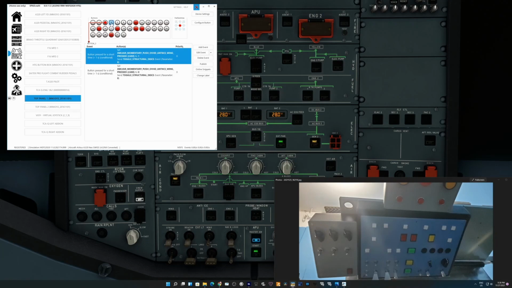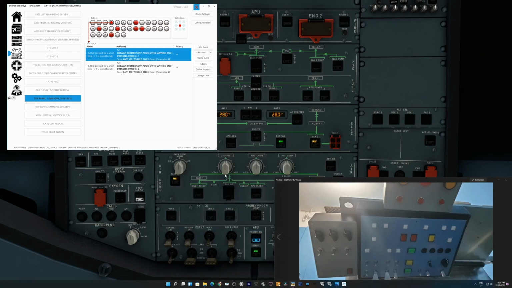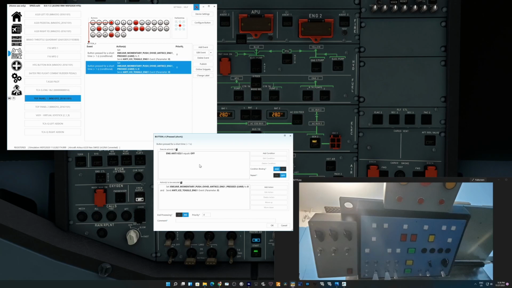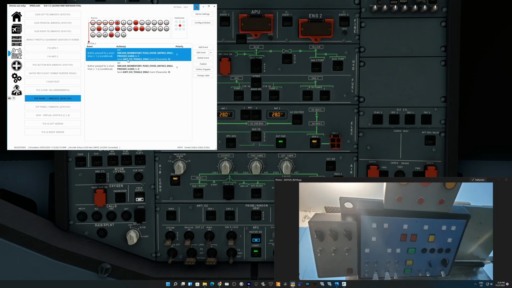Similarly with engine anti-ice, I think it's a similar concept, but this one is engine anti-ice 1 on, then you can do this one. So basically this is how you check the variable first to create a toggle. So it's off, then you can turn it off, turn it on. Okay, so that's how you create a toggle for this anti-ice switch using a single momentary push button. So this one is for the engine 2.